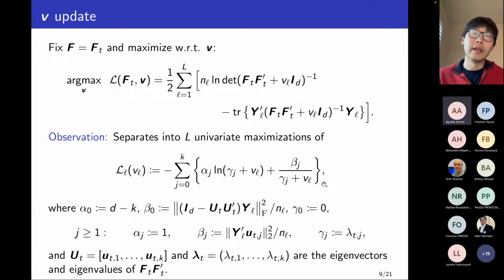And an interesting thing is that when the number of blocks is sufficiently large, as in some of the radar contexts where each sample has its own signal strength, this step can actually be quite expensive, even compared to the F update, which personally was very surprising. I really thought the F update was going to be the expensive thing, but it turned out the V update was the expensive part. It's because you're doing so many of these univariate maximizations, and each one can be kind of costly.